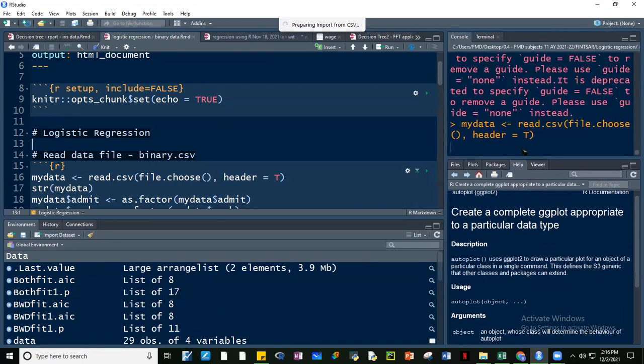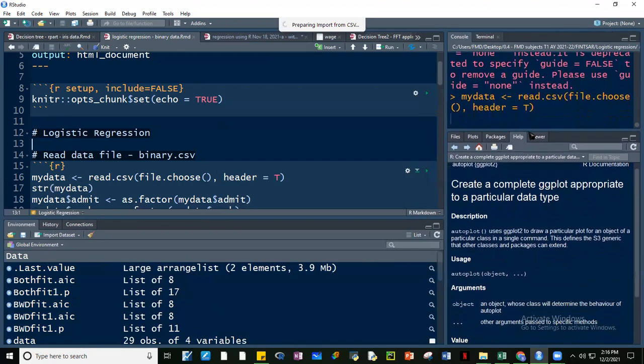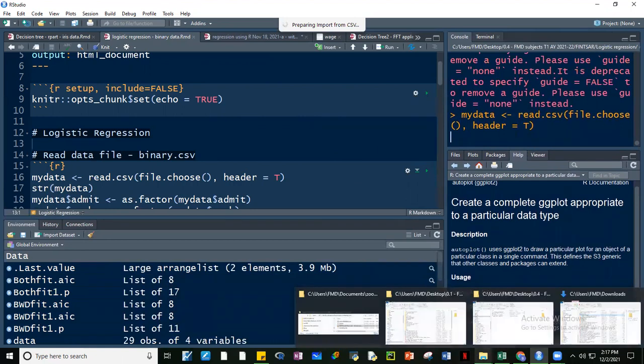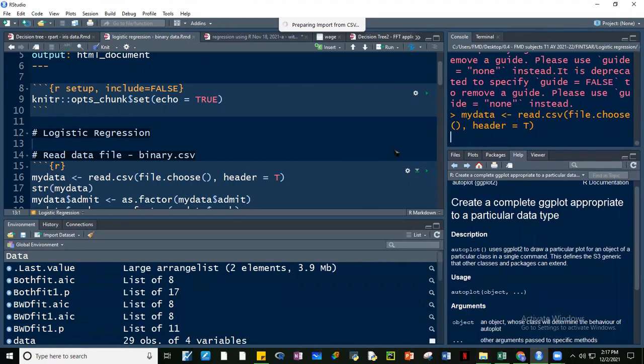No, ayoko i-terminate. Ang tagal, no? Hindi na mabasa. Nabasa niyo na ba, guys? Paki-chat nga, please, if you were able to read yung binary.csv. Okay. Sige. Anyway, since I can't open it, all right. Thank you, Masahiko.